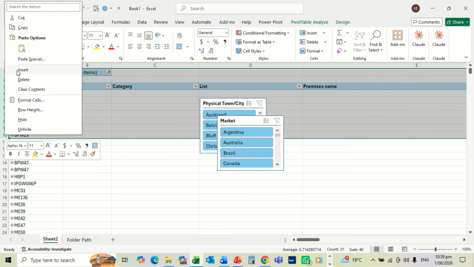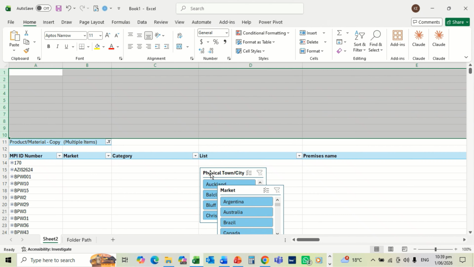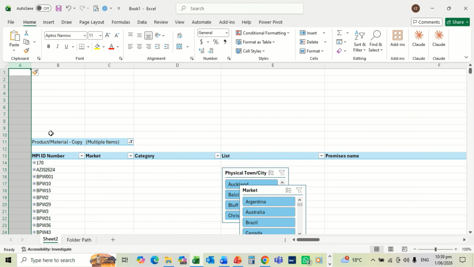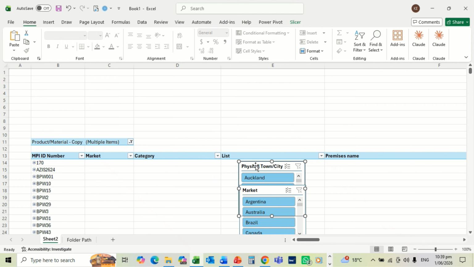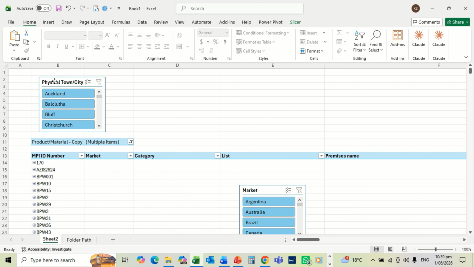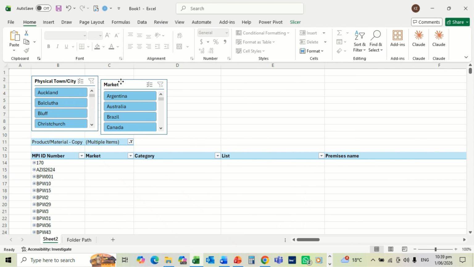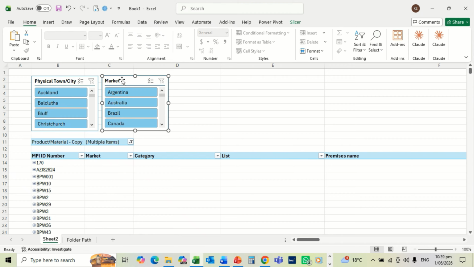Insert. Now we go to space and we give another space on the side. Insert. So now we can put one slicer here and the other slicer here.